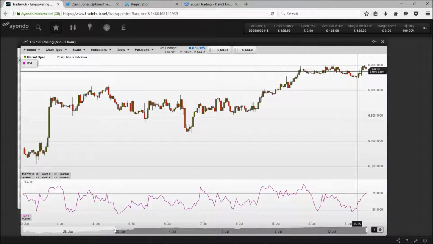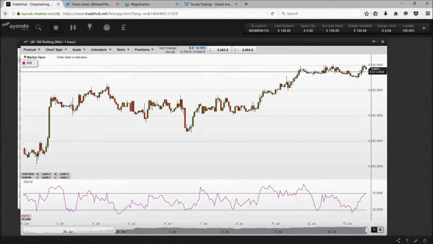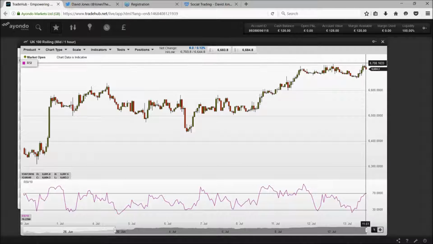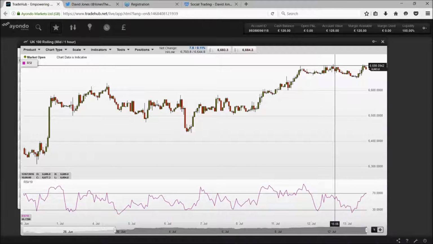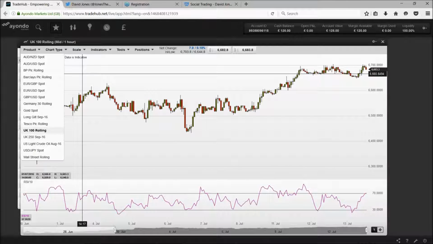If you wanted to be really aggressive, you could go short the FTSE here at 6,684, maybe expecting a bit more weakness, with a stop loss above those highs from yesterday, around the 6,705 to 6,710 mark. But if we do see the US stock market continue to climb, you think the FTSE 100 is going to get dragged back up with it, so it's maybe not quite as clear on the FTSE.